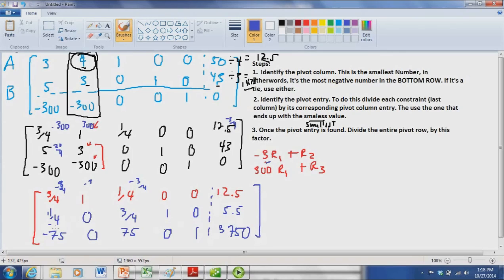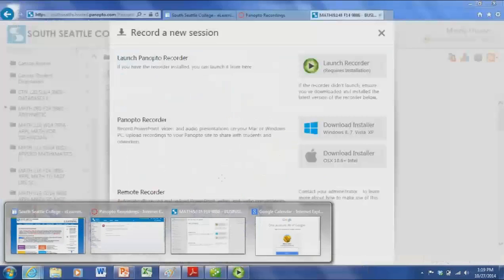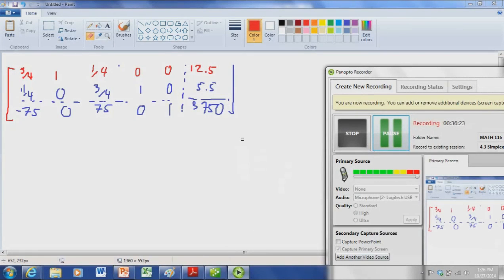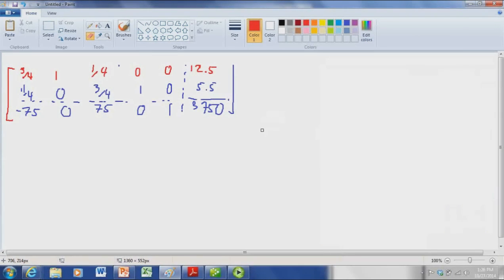And let's take a look at what we have and see if we can stop yet. So, can we stop yet? How do you identify that? Well, as you can see, I went ahead and brought that matrix over, and I was making the point that we are not done yet because you still have negative values in that bottom row, unfortunately. So we have to continue, and we repeat the process.